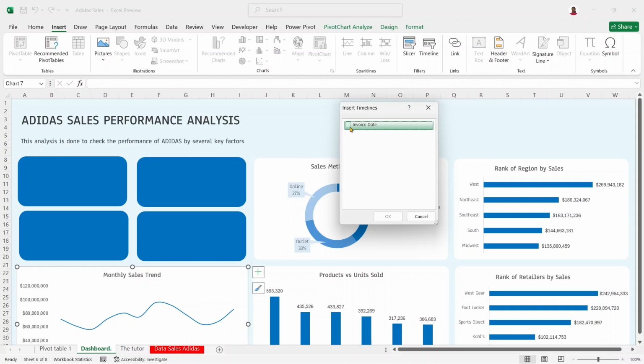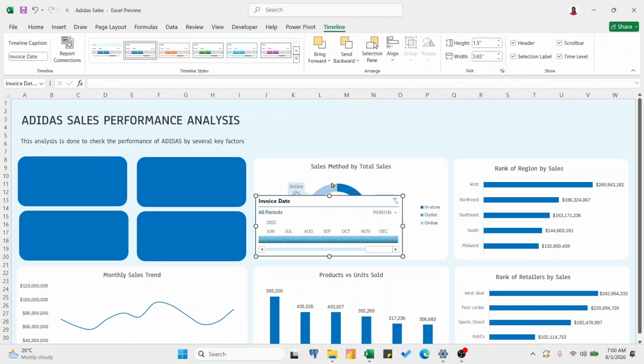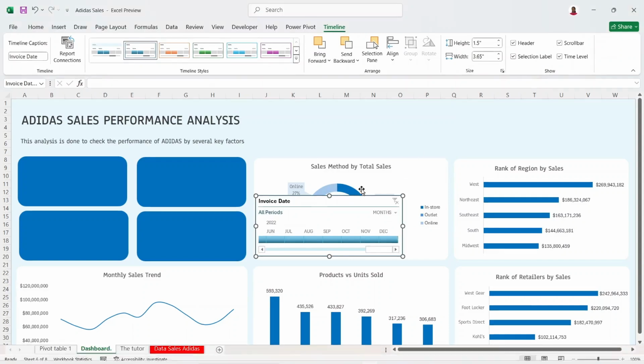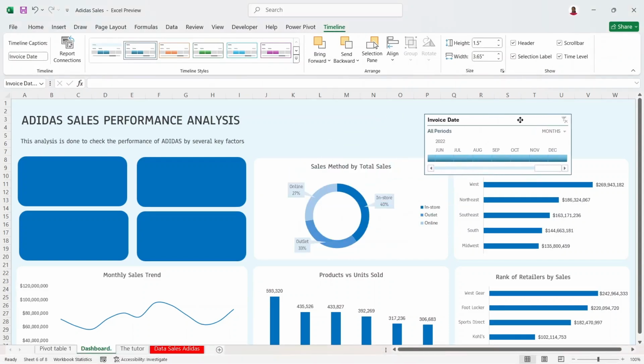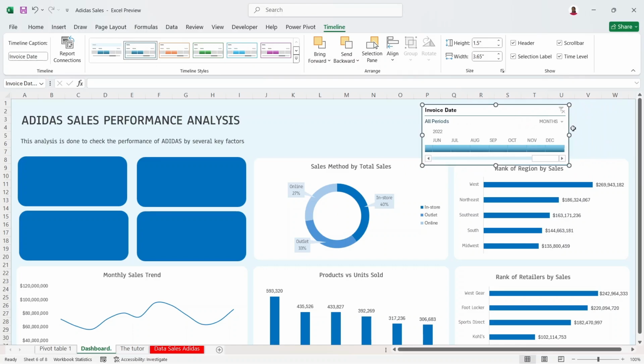So that's why it's very important that before you carry out any analysis, you first of all format your date column into a proper date type field. So select this and click OK. Now you have your invoice date here. Now I don't want my date to be for months, I want it to be for years. So we'll have the years invoice date type.